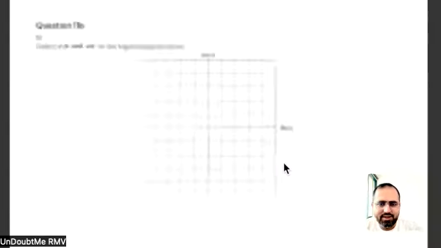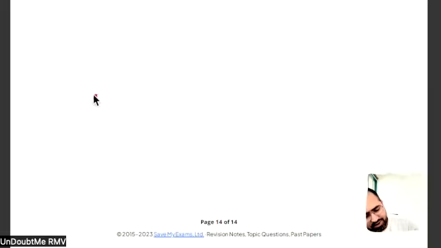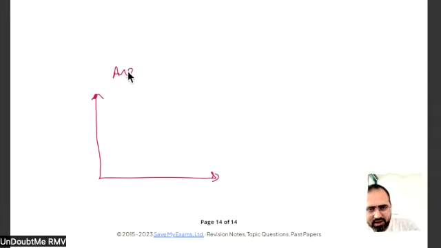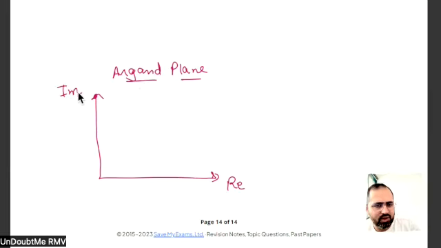Okay. So let us understand the Argand plane in a bit more detail. What is the meaning of the Argand plane? The Argand plane represents the real axis and the imaginary axis. The imaginary axis is the same as y, and the real axis is the same as x. Whatever number you want to show on the imaginary axis is written along with iota. I repeat again, whatever number you want to show on the imaginary axis is written along with iota.